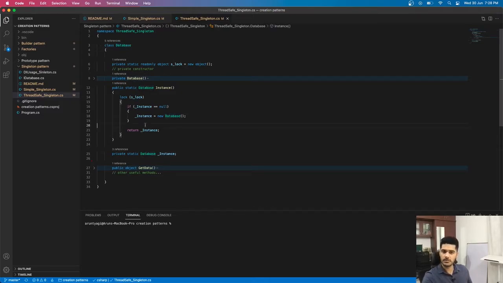Though there can be double checks, obviously there can be extra safety, but this is good enough for us to start. Beyond it, this is obviously eager loading, because this is static memory, and if somebody even just uses this, then you create the instance.